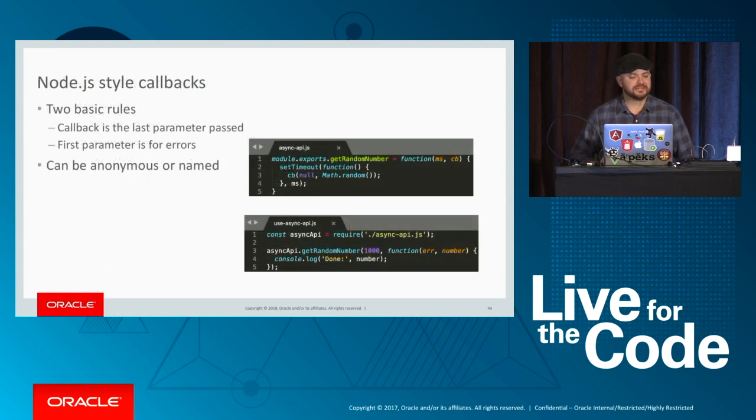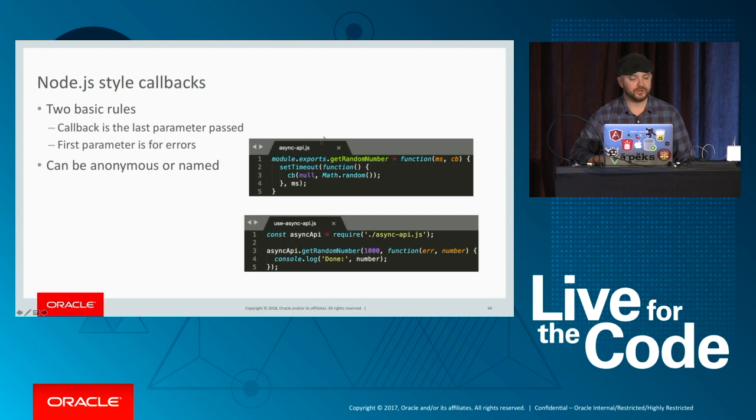So let's start by looking at Node.js style callbacks. Back in 2009, this is really the only option you had to do async work in Node, because this is kind of how JavaScript has always done async work with callback functions. But when they went to approach the callback functions in Node.js, they said, hey, let's not do the free-for-all that everyone's been doing up until now. Let's define a couple of rules. And they were pretty good at following these rules.